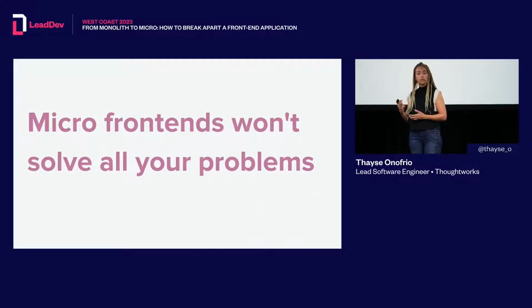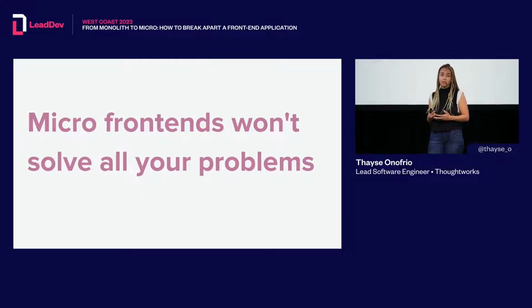Cool. And one final thought is that micro frontends won't solve all your problems. Much like microservices, the micro frontends architecture is not bulletproof. So there are challenges mentioned and much more that we can introduce with this approach that weren't issues before. So we need to really think about the trade-offs and decide what architecture to implement here. And if deciding to use micro frontends, really dive deeper into the approaches to make sure we are choosing the one that works best for our team and start to experiment with that.